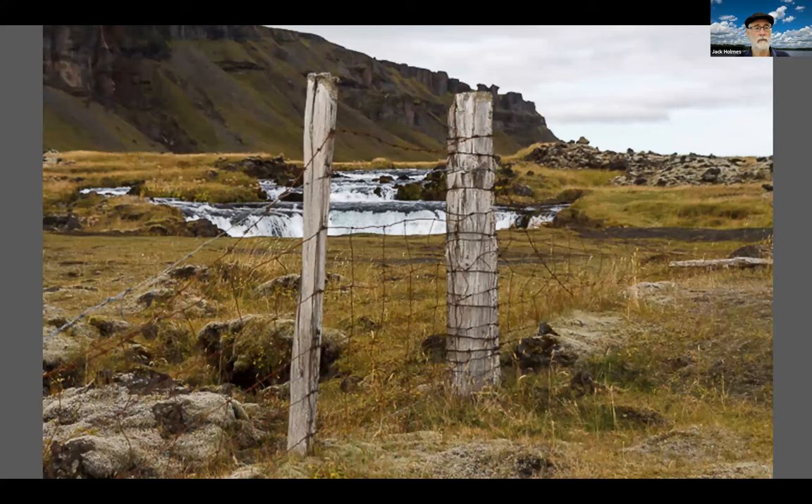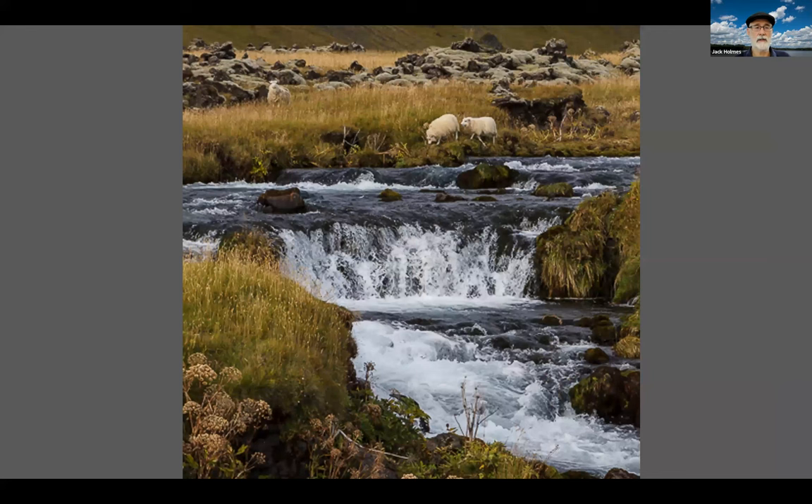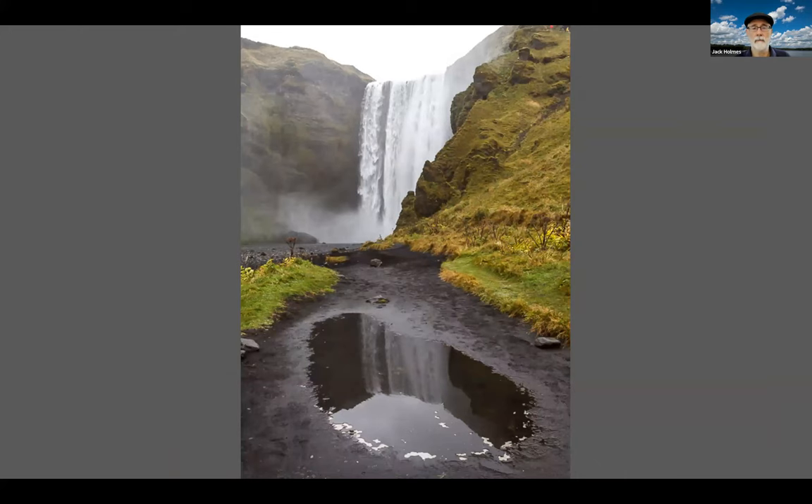Across the road you can hear the sound of rushing water coming off one of the glacial fosses. Then on the other side you can hear some sheep. Skógafoss — continuing west, just off the Ring Road near Skógar is Skógafoss. This was the ancient coastline around one particular point, and the Atlantic is some three miles south of here. Skógafoss reflected. For me, it's one of the most beautiful waterfalls I've seen in the country.